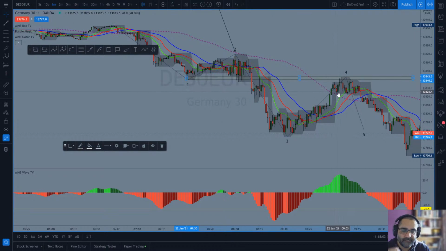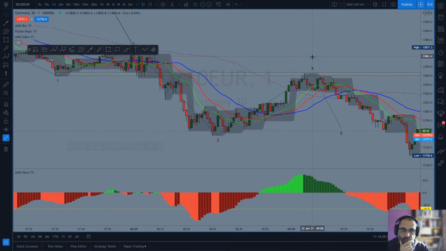I saw this and I was like, okay. And at the same time, we saw this candle. So it reacted to those levels. Price went down, did not break the box, started going up, and I'm watching it. I'm thinking, okay, is it going to go above there? But it doesn't. Starts to go down. And as soon as it breaks this box, I'm thinking, all right, these are the levels now.